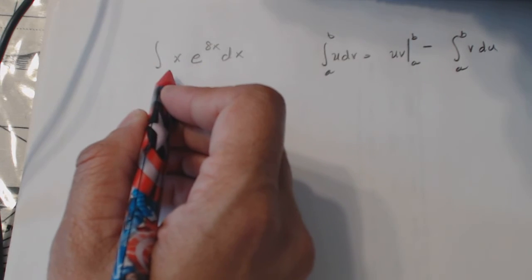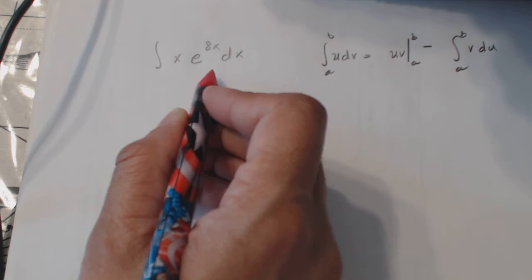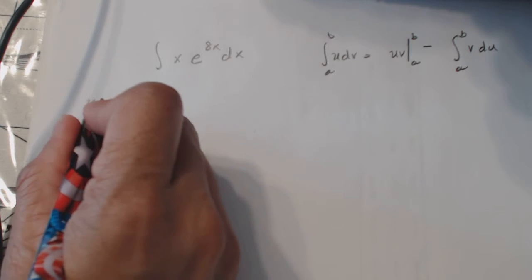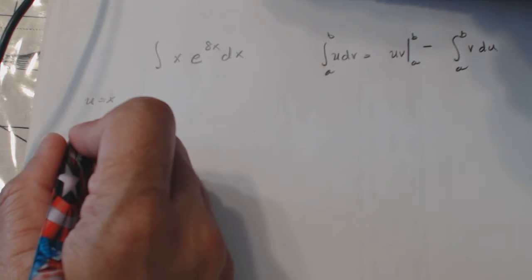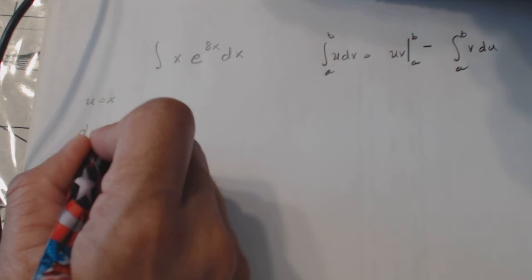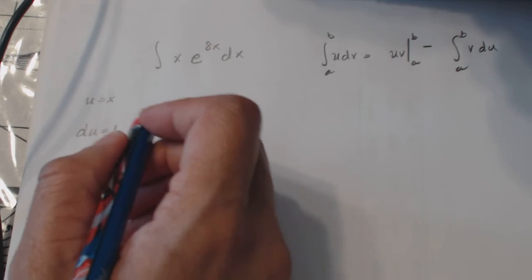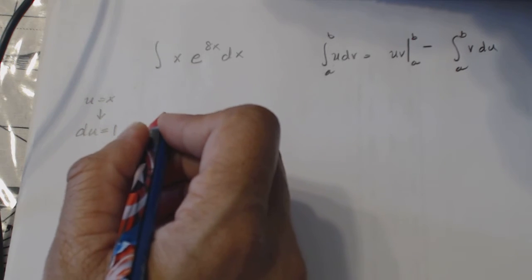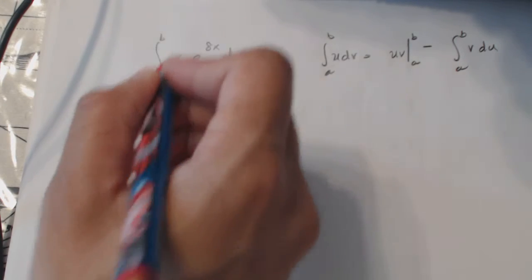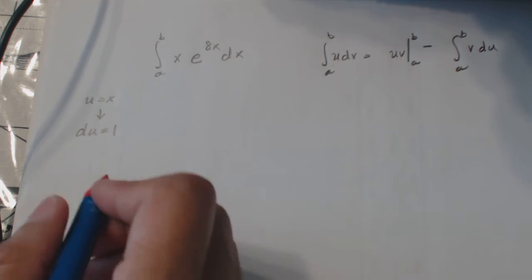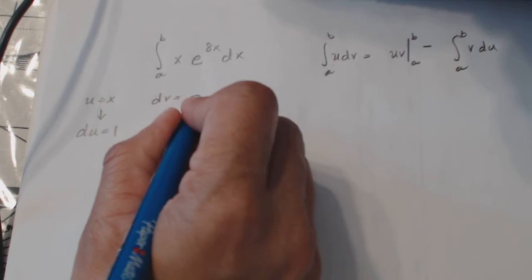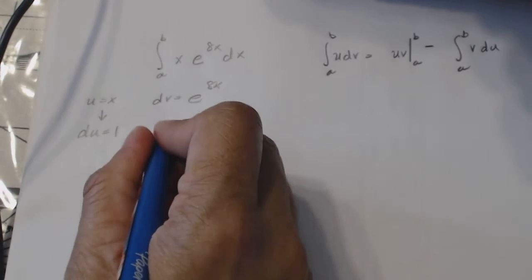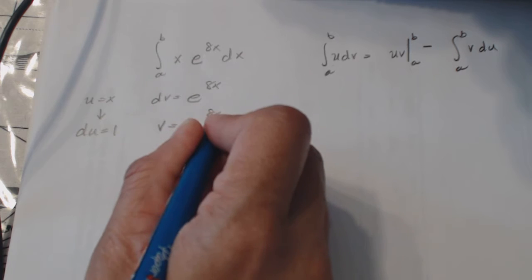So I have to make a choice here. That's step one. What will be my u and what will be my dv? This is u dv, so I'm going to make a choice. I'm going to choose u to be x because when I take the derivative of u, you can put du here, the derivative of u is 1. And so that makes it easy. It's gotten easier. So I mentally do that right away just to know that, and this should be a to b, by the way, just to let myself know where I'm going. dv is e to the 8x. v is e to the 8x over 8.